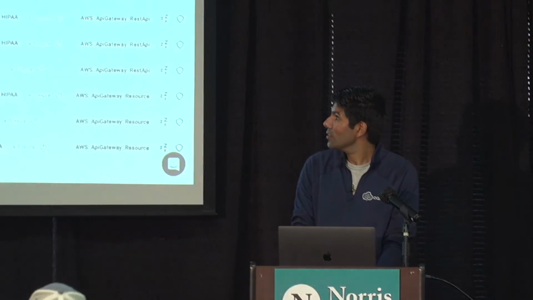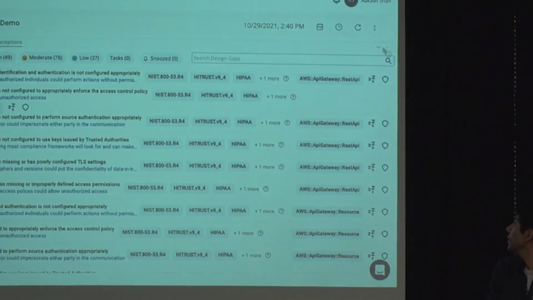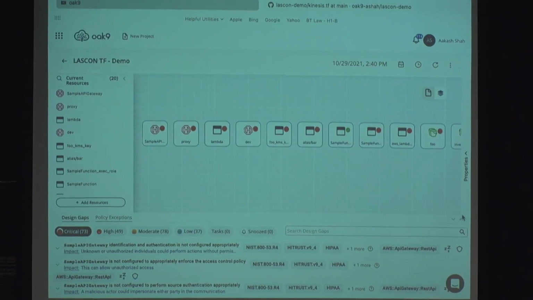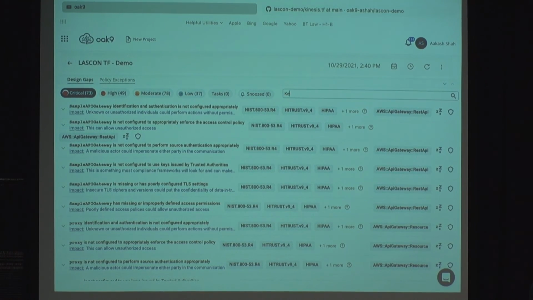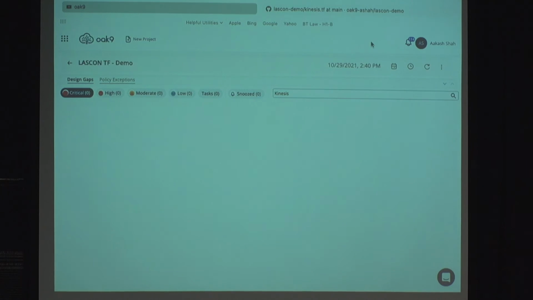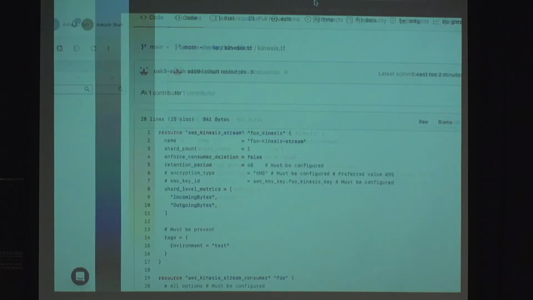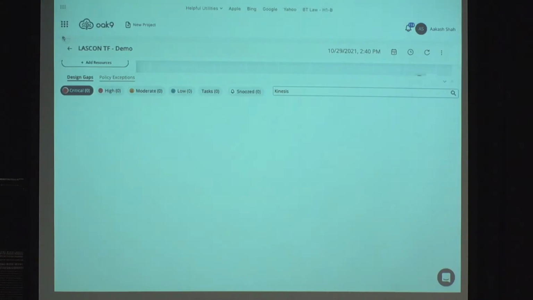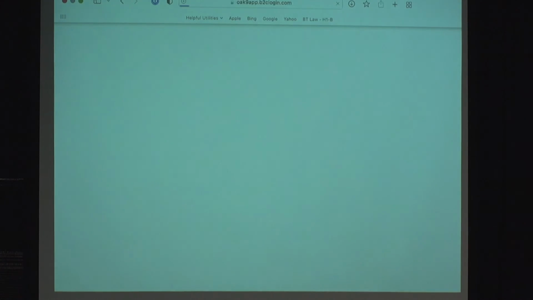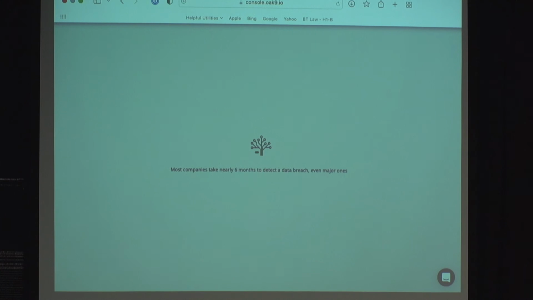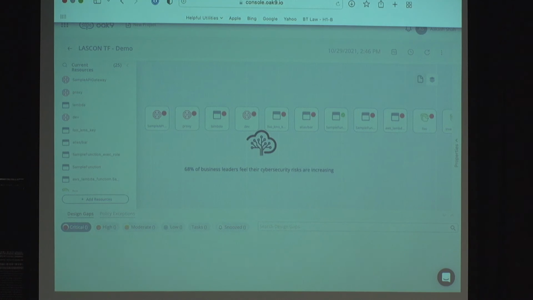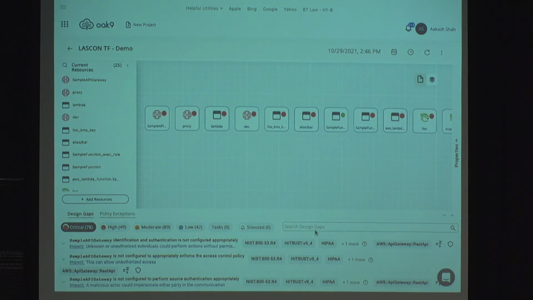And so now if I, so let's search for Kinesis. It hasn't updated. This is really hard, running the mouse from here and looking at the screen over there. Let me try this one more time.